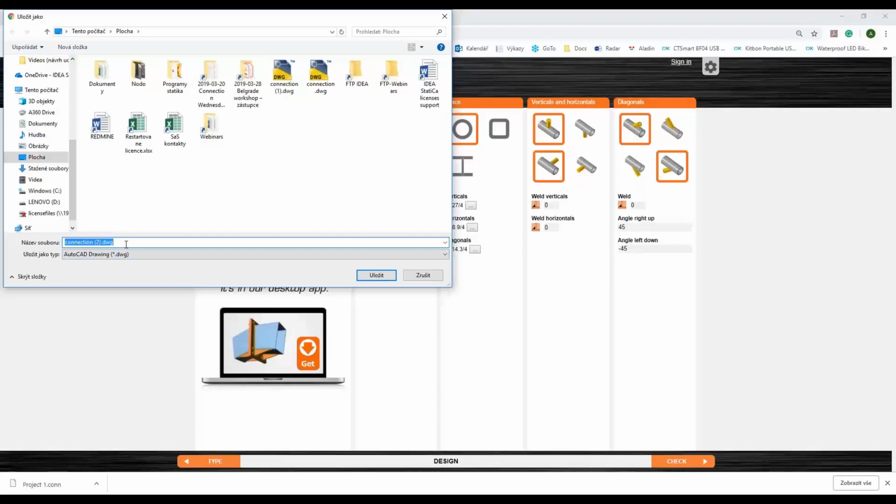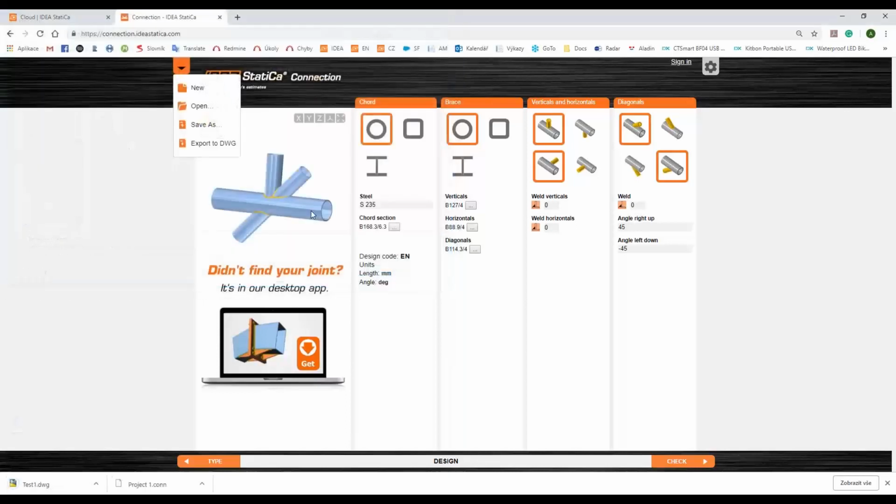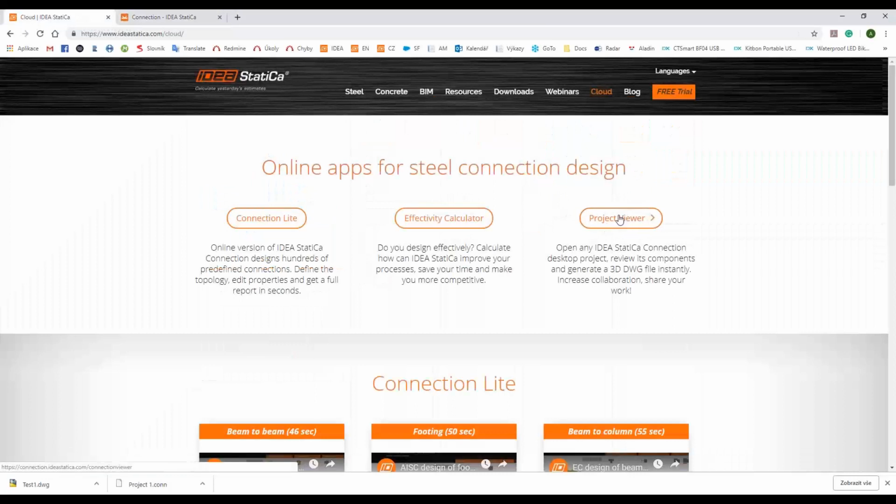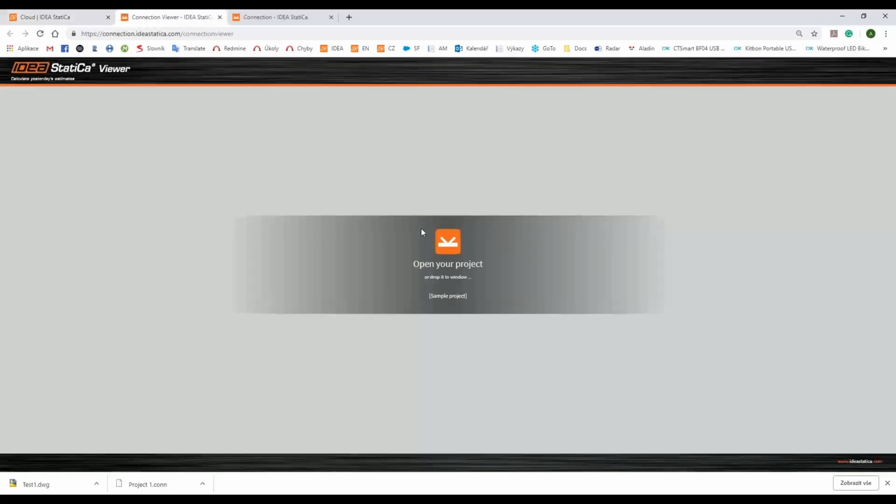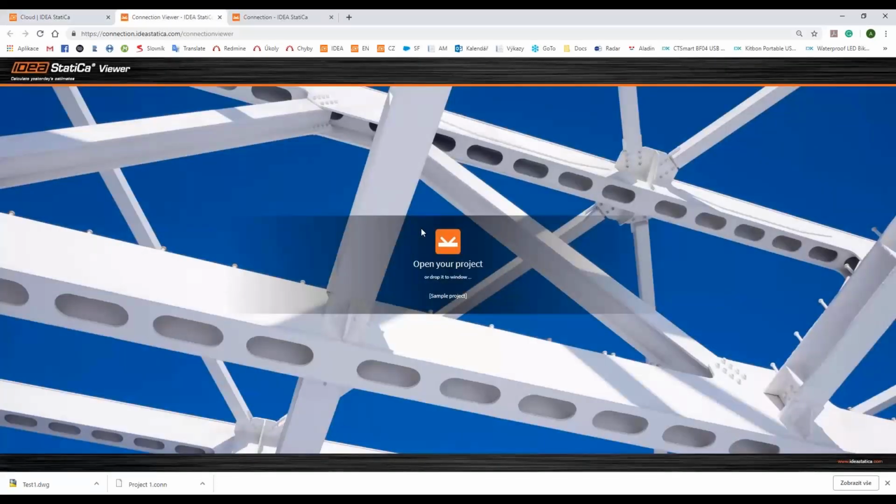And I can name it like test1, for example, and it just saves the 3D DWG. I'll show you that in my AutoCAD application to open the model in a minute, because from the viewer there's the same feature.